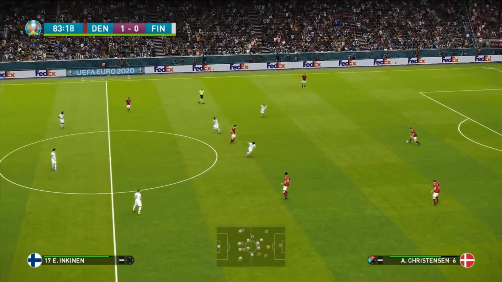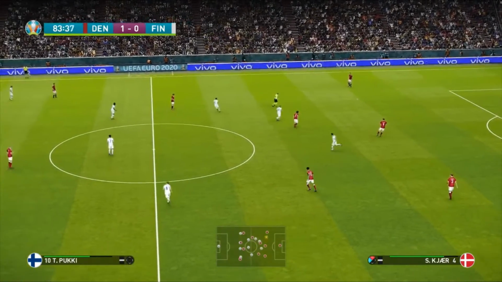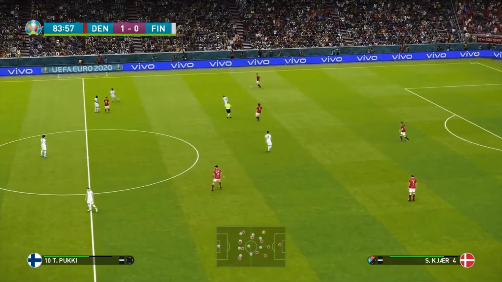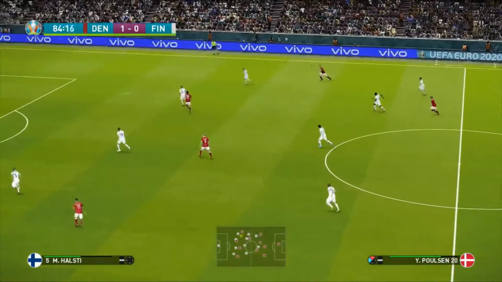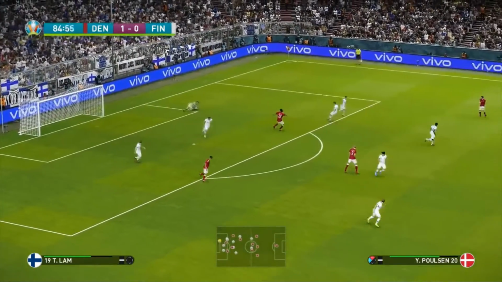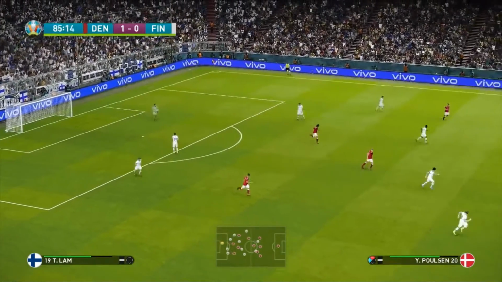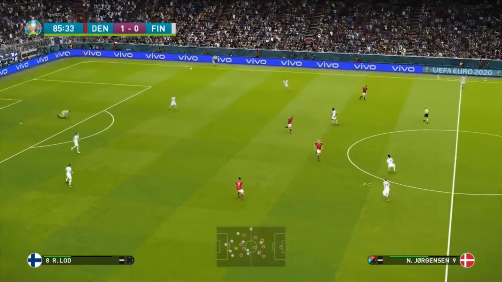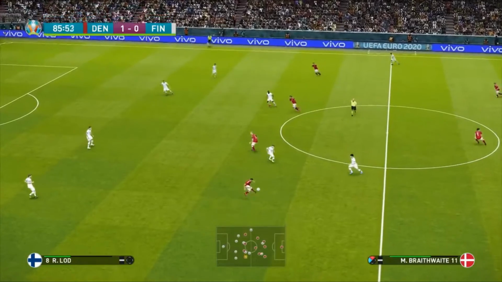Leithel is happy to keep attacking right now. His side are absolutely dominating this game in terms of how they've played, with loads of opportunities. And that was an absolutely fantastic goal there from Nikolai Jorgensen. And we finally have the first goal of this competition. It's game on in this one.